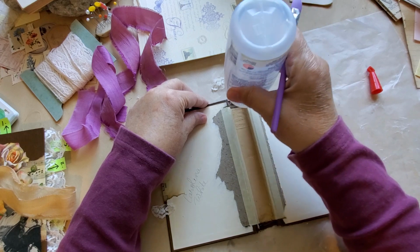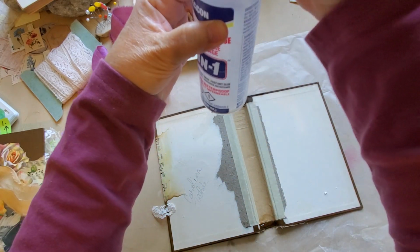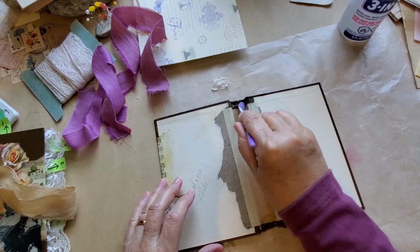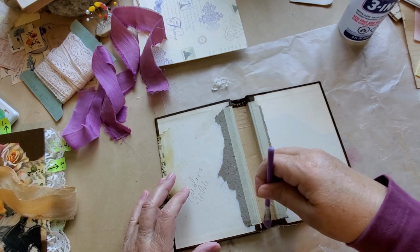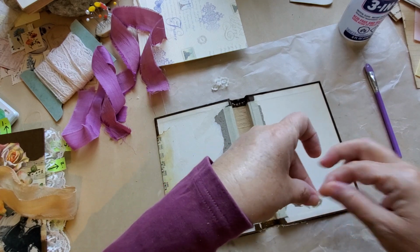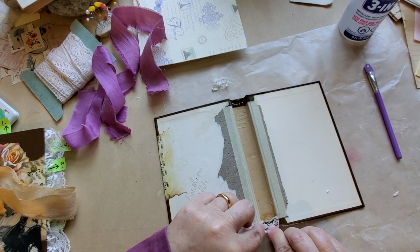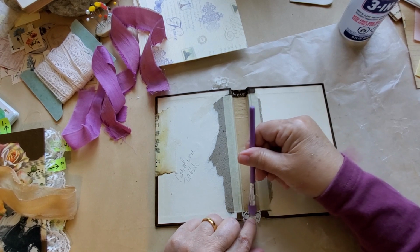My 3-in-1 is starting to thicken up. And that's not bad. It's about 2/3 empty. I find I can only do the acetone. If you add acetone to 3-in-1 or Fabri-Tac, that kind of clear acetone-based glue, you can get a little bit more life out of it by just adding, you know, a tablespoon or two of acetone to it. But I find you can really only get away with that once really well, and twice if you're desperate.